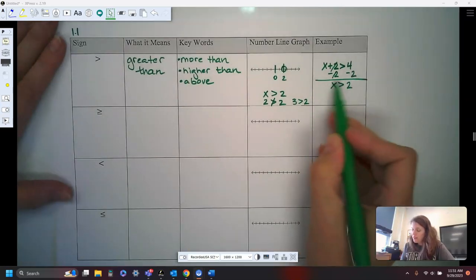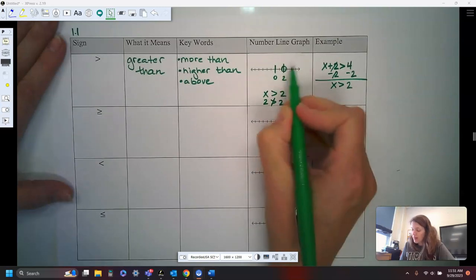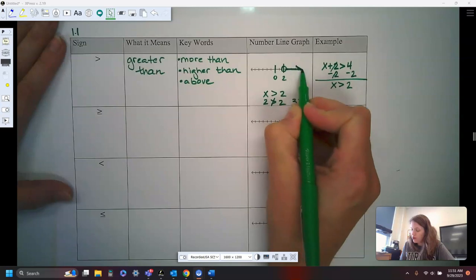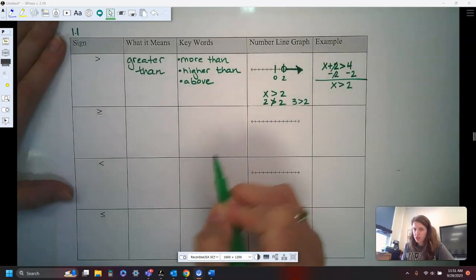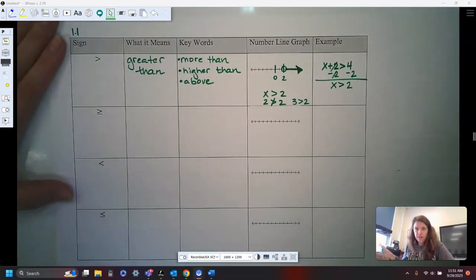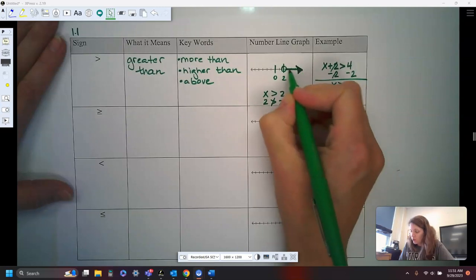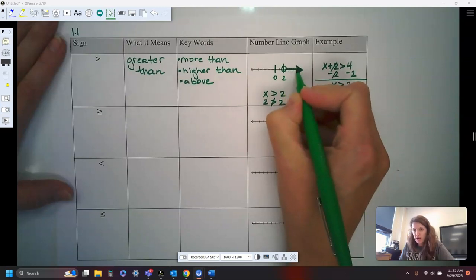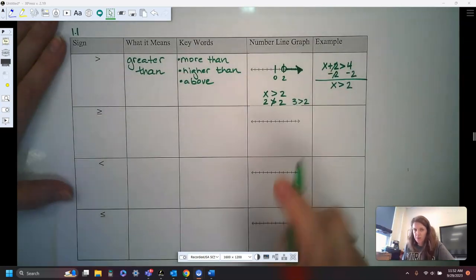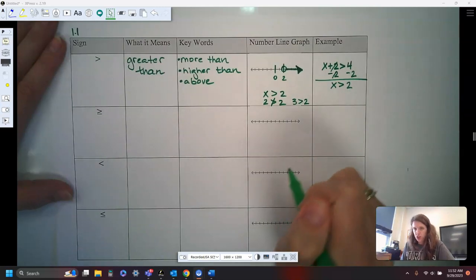And so I would get this solution, and I would put the number 2 on my number line, and then I would say, okay, where are my solutions greater than? Well, the numbers are greater than 2 in this direction. This is where 3, 4, 5, 6, 7, 8, and to infinity is located. Remember, I'm going this way. That doesn't mean that only 3, 4, and 5 are the answers, right? I could have any millions and billions and infinite number of answers that fit this inequality. Any number greater than 2.